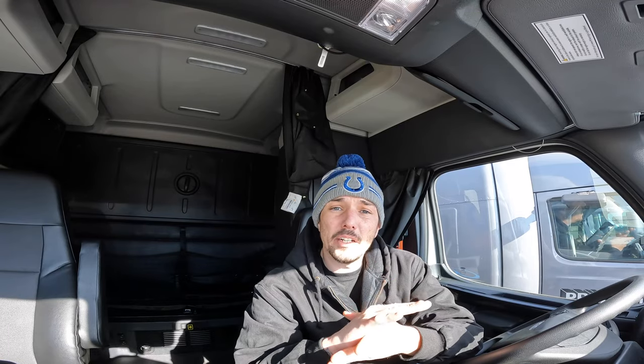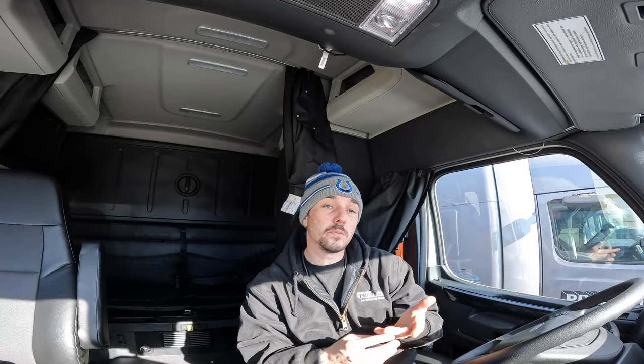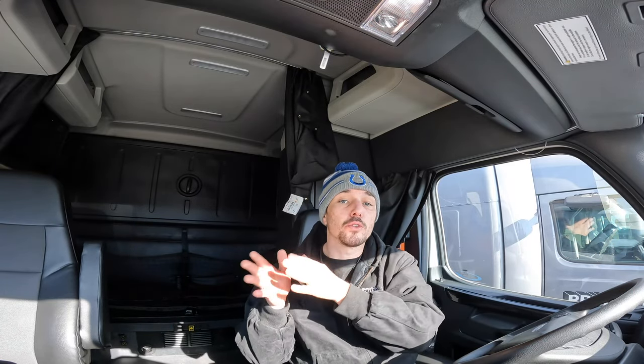All right, so the next thing I have to do is hook up. I came down here to check to see if they put the eco heater box on the back, and also see if they put the hydraulic pump on, which I need to pump off the tankers whenever I go to a 90, which is a receiver to pump off. I need my hydraulic pump. Looks like both of them are on. I have not tested them yet. Tomorrow I plan on doing my actual truck inspection.